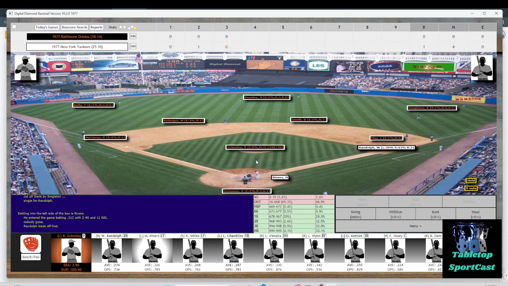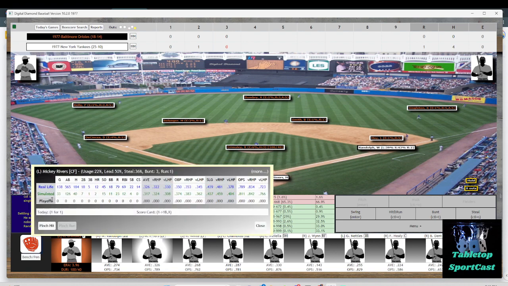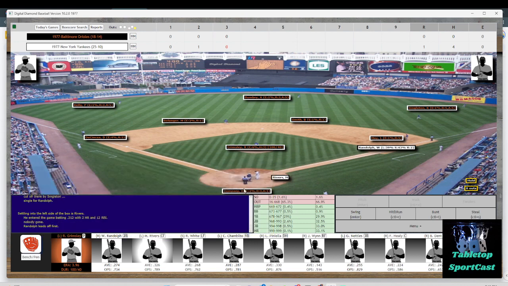Yeah, so you got your stats down there too, and you can always click on the players just to get their cards up, and it actually gives you their real life stats and the simulated stats. So I can kind of see Rivers is hitting .317 in my simulation, just slightly behind where he was in the real season. I'm not stealing as much, so my stolen base numbers are probably going to be a little lower because, like I said, I'm really not pushing it as much. But other than that, pretty much in line with what his real stats are as we get through the early part of the season here.